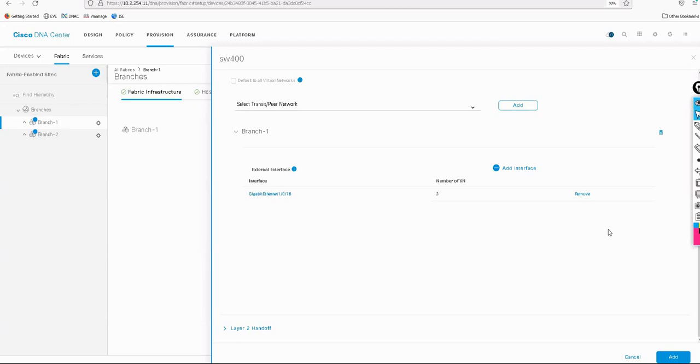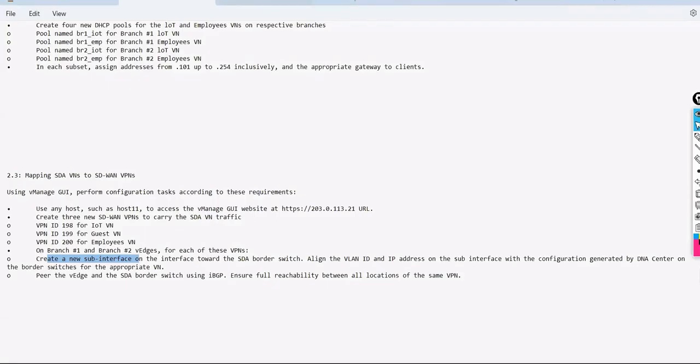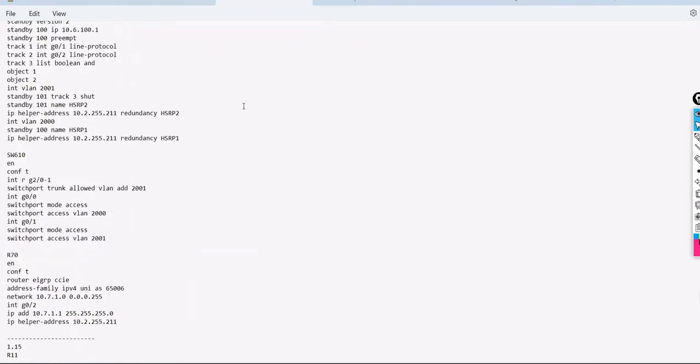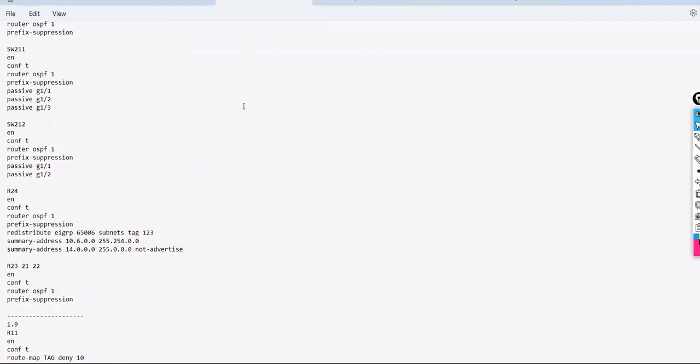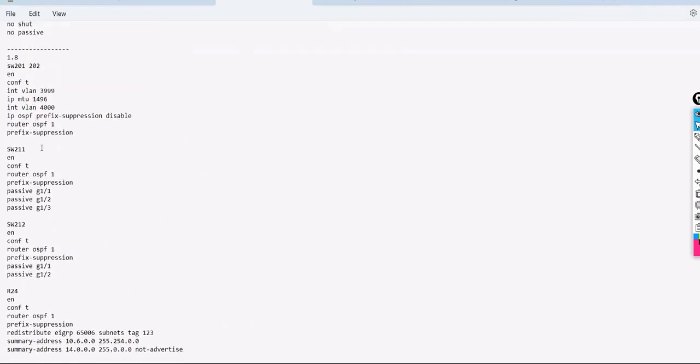So basically, what is the issue over here? While doing 1.8 task, okay, you need to make sure that you don't add prefix separation. Okay, so I just added it, prefix separation, on a device. When you need to add prefix separation, you need to add it after you complete the whole lab.